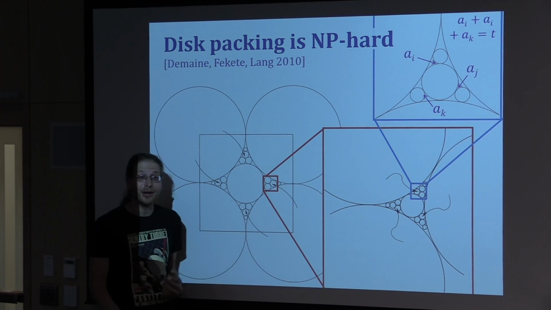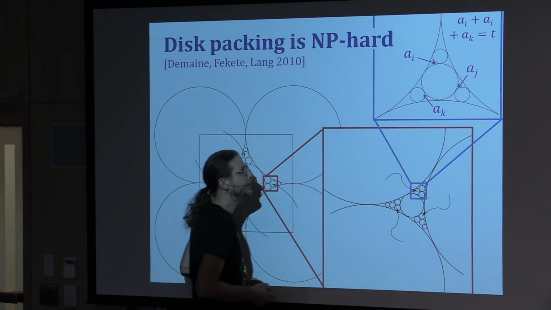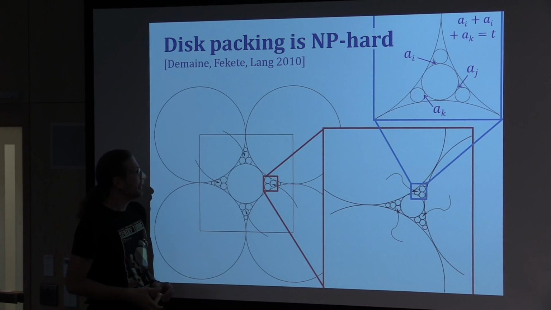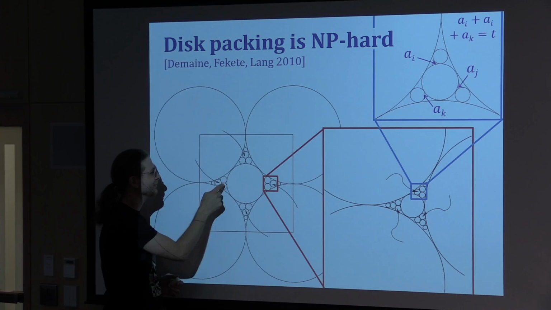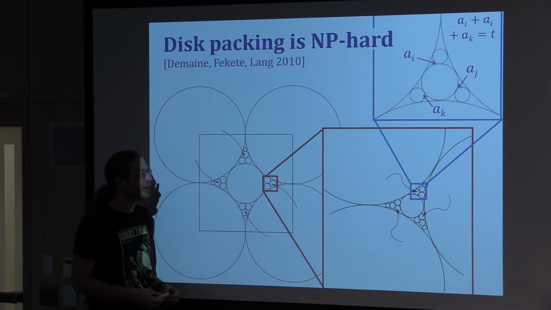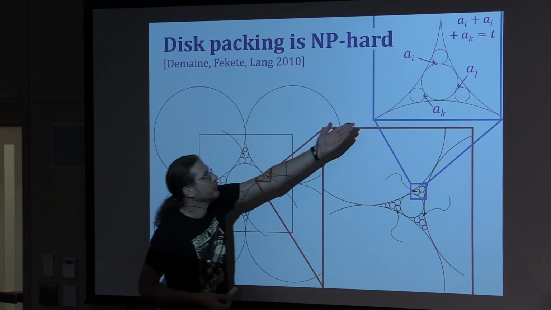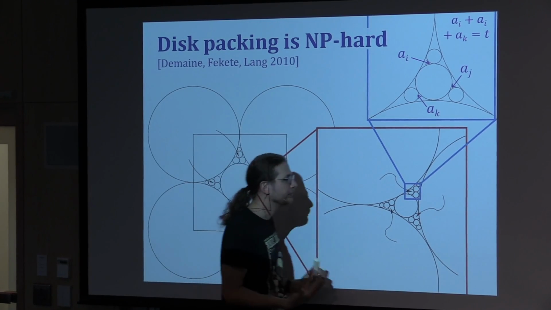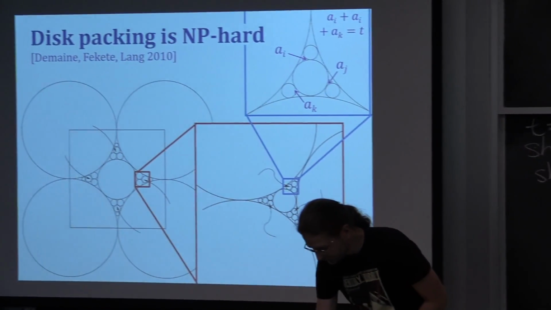This recursion has depth like log n, so in the end we get roughly n of these things, or n over 3. If we have extras, we'll just throw in maximal disks and make them unusable. So that's it. This is a lot harder because you have to fill in all of these gaps and make sure everything is going to be happy and no disk can go in the wrong place. But if you do it in the right order, you can be convinced at every stage your disk has to go where you're putting it. Except at the very end where you have freedom, and the freedom you have is where the items go, which pocket they belong to. That's the only freedom you have. It's the only freedom we want you to have. Okay. So that was disk packing.